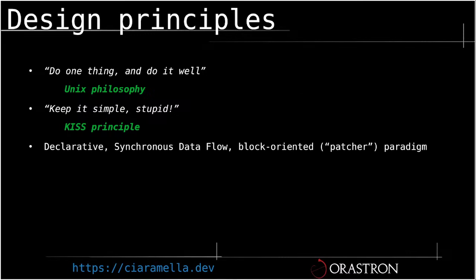Talking about the conceptual background of Ciaramella, we can say that it is a declarative language, which we will see later exactly what it means. But essentially it means that when you code, the order of operations doesn't matter. It will be the compiler which establishes the correct order of operations. So essentially you just describe mappings between inputs and outputs, and the actual execution order is up to the compiler to decide.